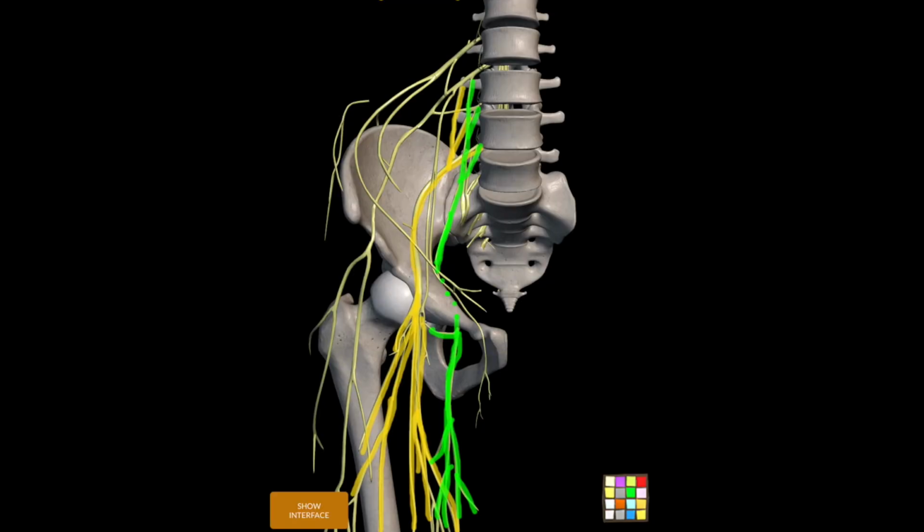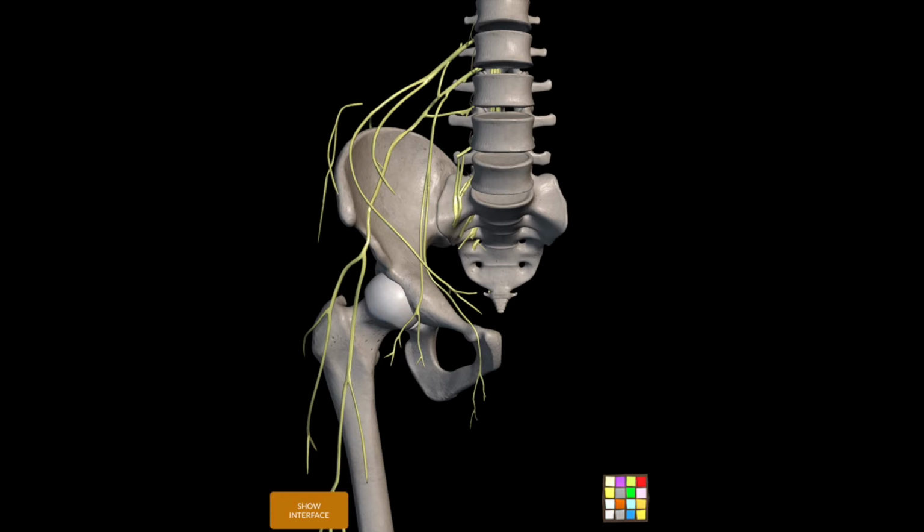If we remove the motor branches from our diagram, we'll be left with the cutaneous branches only, and also the lumbosacral trunk. We'll have a look at these schematically first, and then return to the picture here to look at their distribution. We'll start with T12, which is the last thoracic nerve, which is the subcostal nerve, and then our roots of the lumbar plexus.